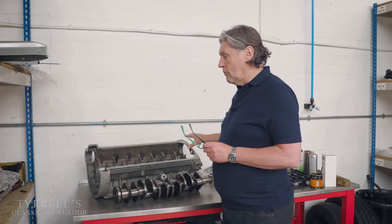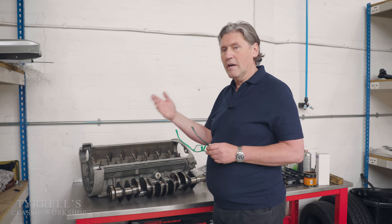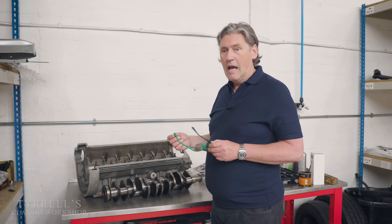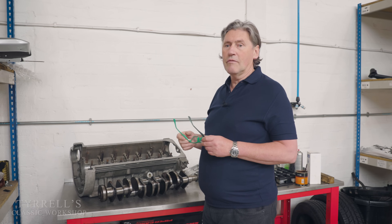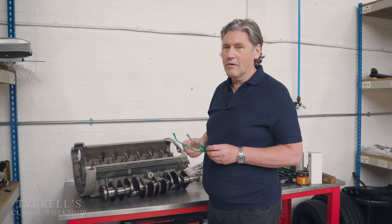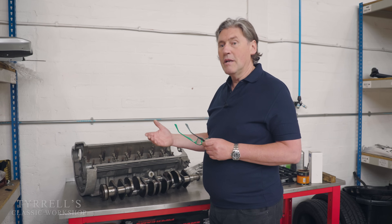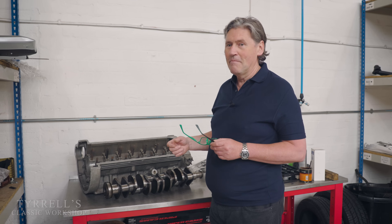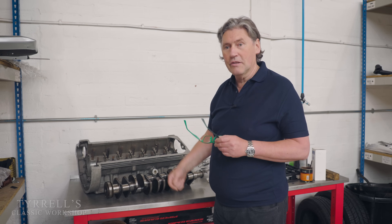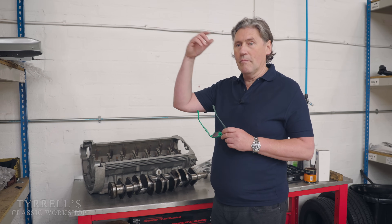You can tell by the beat of the starter motor how many turns the engine has done before it fires, and you'd be surprised at how few it actually is. If you turn the key and it goes and then bursts into life on a four-cylinder four-stroke engine, you get four beats — meaning the engine has revolved twice, since a four-stroke engine only fires or compresses every second revolution. Every beat is a cylinder compressing as the starter motor cranks the engine, and it can be one or two turns — barely enough time to get the oil around before it bursts into life.